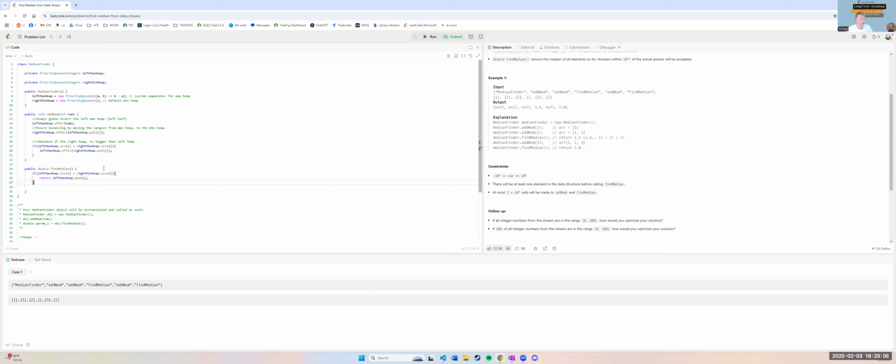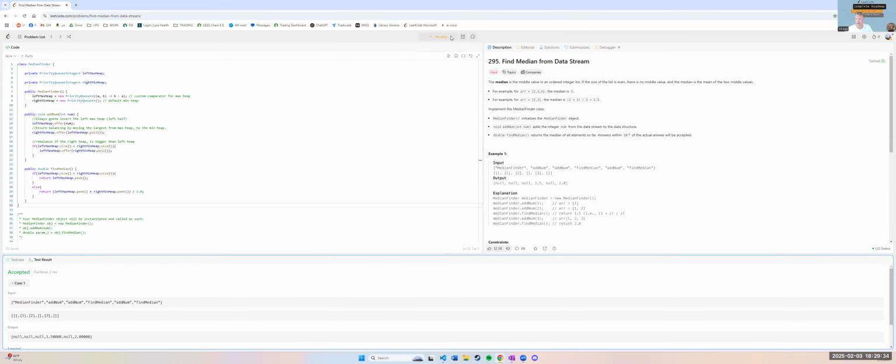Else return left max heap dot peek, and here we're going to be adding them, and we're going to divide by 2.0 to get that double. If you divide by 2, you'll truncate the integer values, and you run into some problems. Boom.